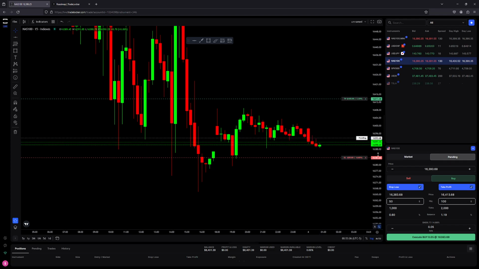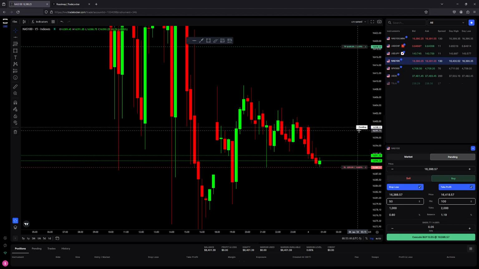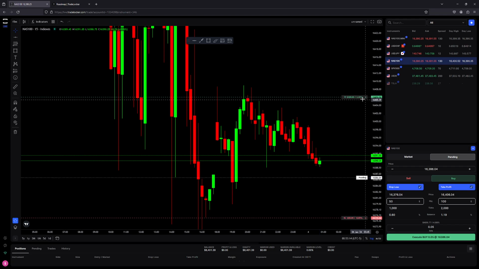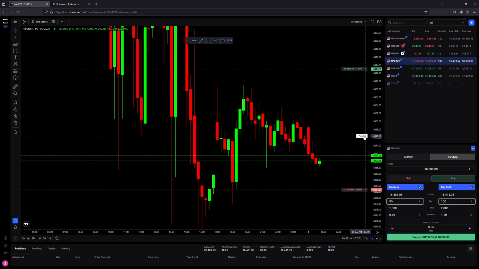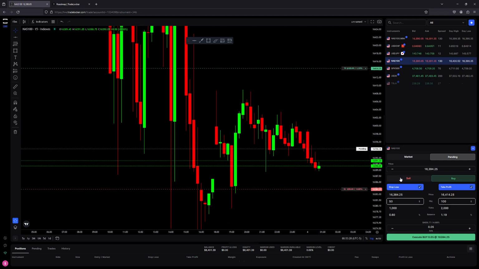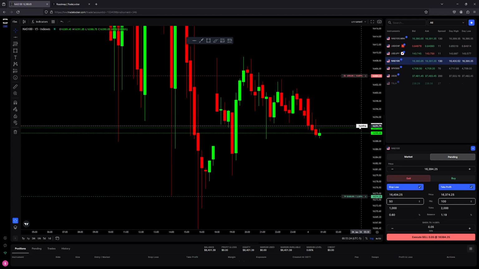I want to buy it if it breaks, say, this body right here. Boom. See how it's moving where I'm adjusting my pending order? It's $50 by $100, right? So it's 50 there. So no matter where I put this pending order, right? And right now it's a buy. So if I flip it, then it's basically the same thing.